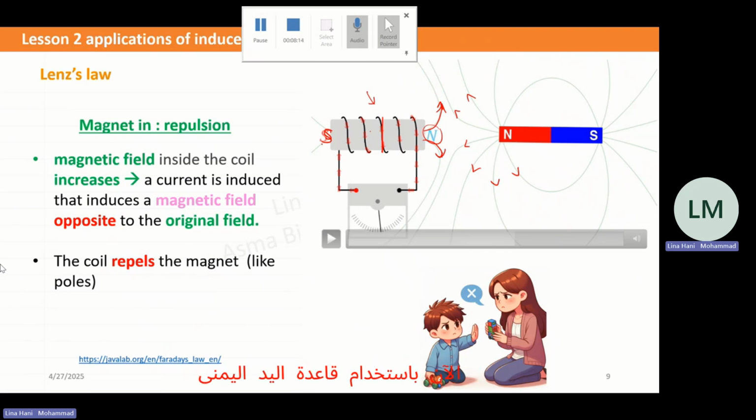Now, using the right-hand rule, you can find the direction of the current. We're going to use right-hand rule 2 to find the direction of the current inside the solenoid. Now you're good. Put your thumb in the same direction as the north pole. And the four fingers will wrap around like this. So you're going to see your nails like this.